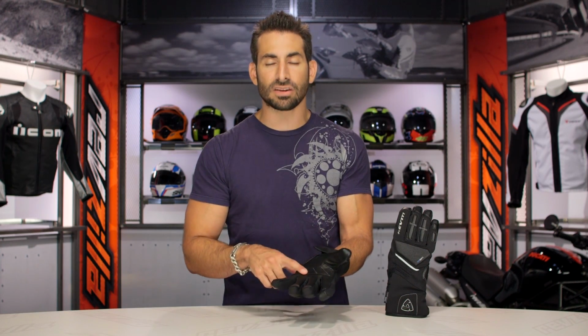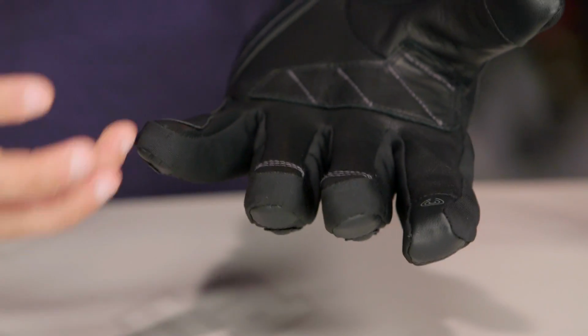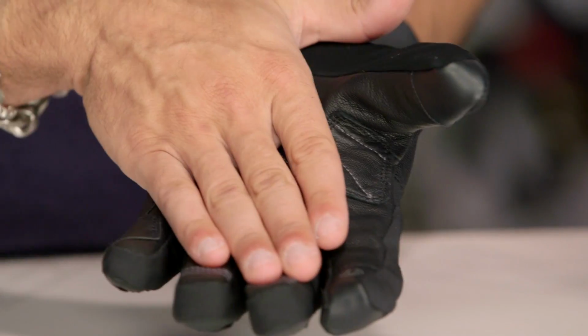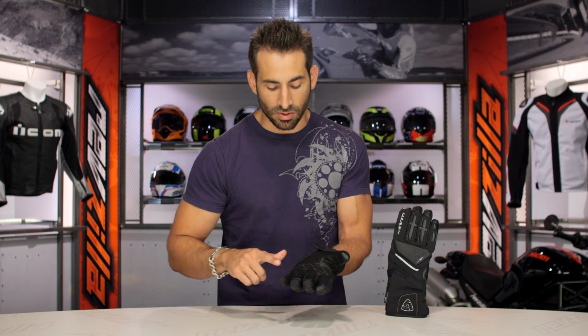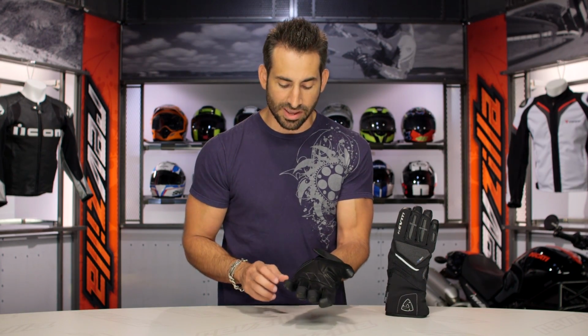Also notice this palm and the reinforcement is going to be goat skin. Goatskin has great tactile response. It has all the strength of cow leather. It holds up a little bit better in the rain. So when it gets wet, you're going to be good to go. And notice some of the styling details they've worked their way in.